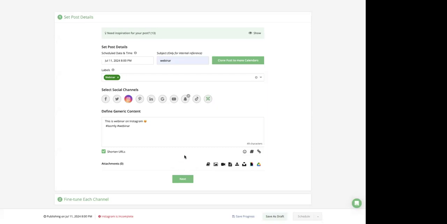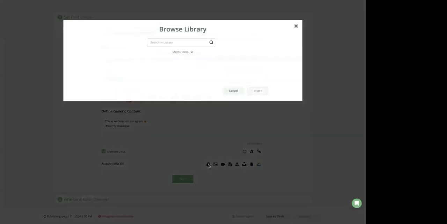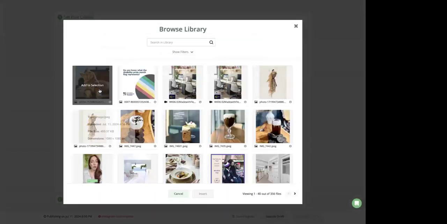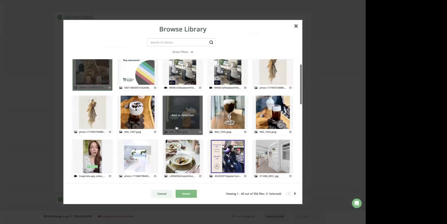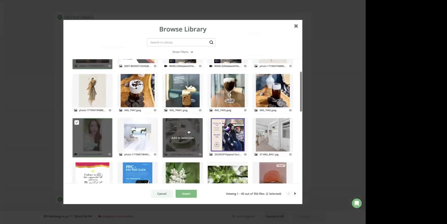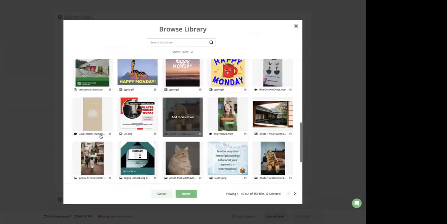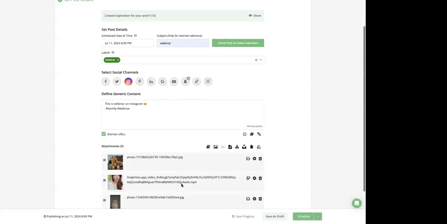Additionally, in case you didn't know, we have a recent integration with Canva. So now you can export your Canva designs directly to your Loomly library. As an example for this webinar, I'm going to be uploading my visual asset from my Loomly library. Let's do that, a video, and on purpose, an image that is not the right size. You will see why soon.